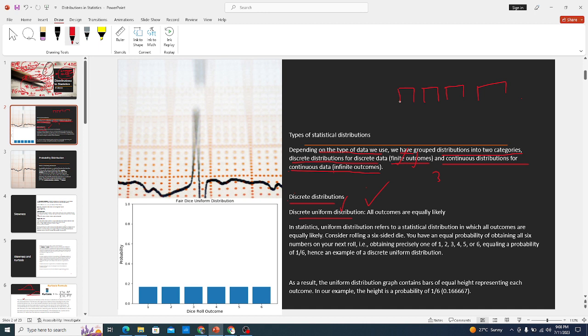It's the same as the toss of a coin. We know the toss of a coin has either a head or a tail as the outcome, and they will have the same probability, meaning we have a 50% likelihood of a head occurring and a 50% likelihood of a tail occurring. So we are 50-50.